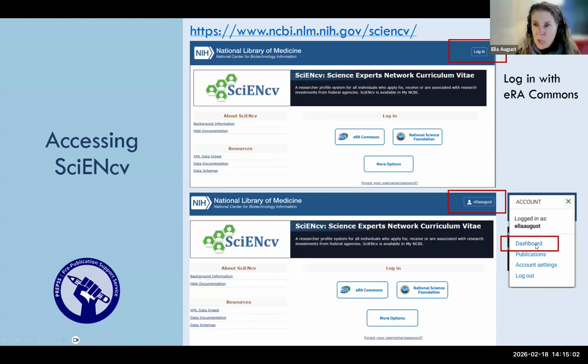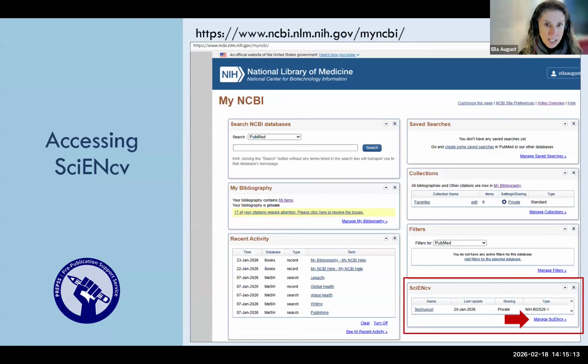From here you can click the dashboard, and this is a good place to be able to do some different activities. This is your dashboard. This is the NCBI dashboard. So if you prefer, it might be easier to go directly to the dashboard and skip the previous step. I just wanted to show that previous slide because many of us might end up there at some point, and just so you know how to get here.